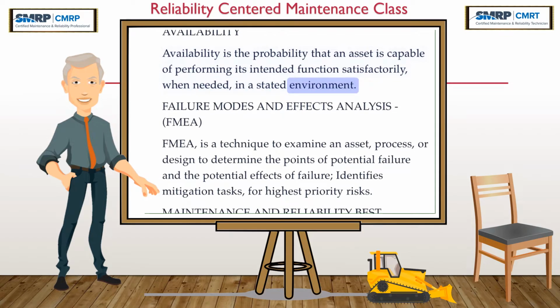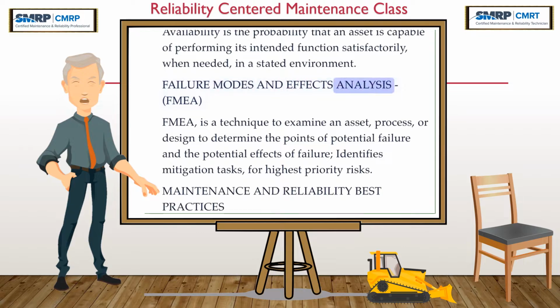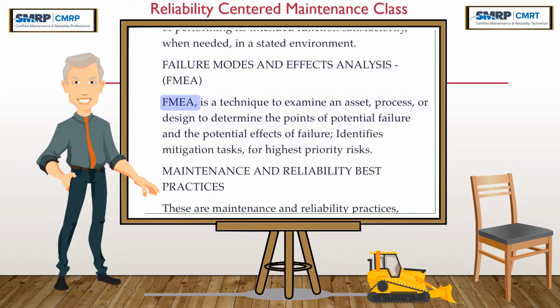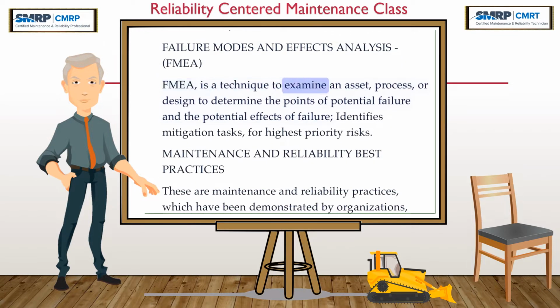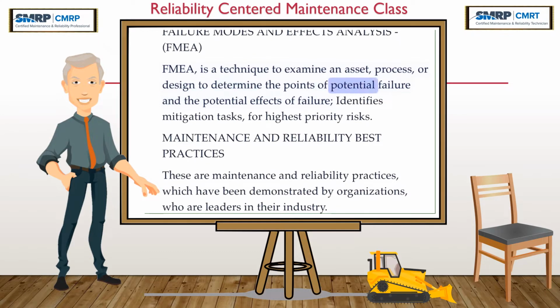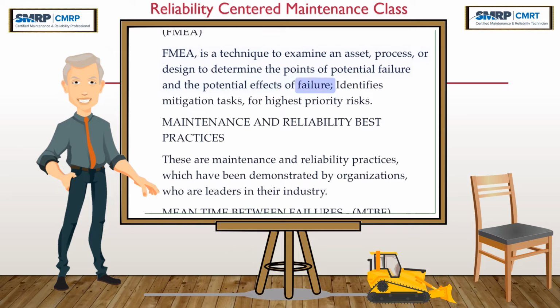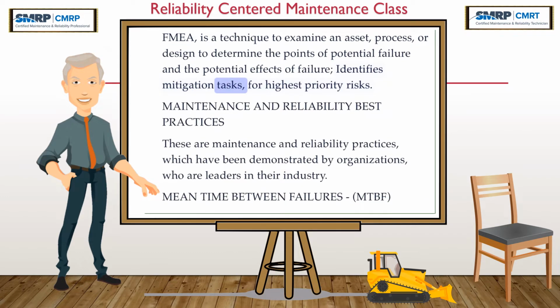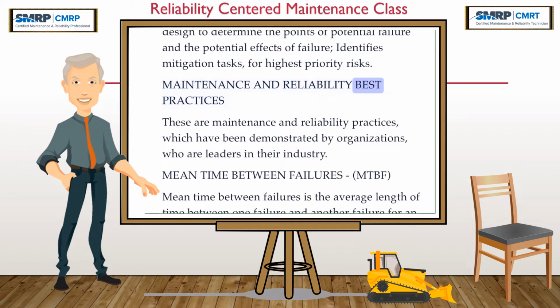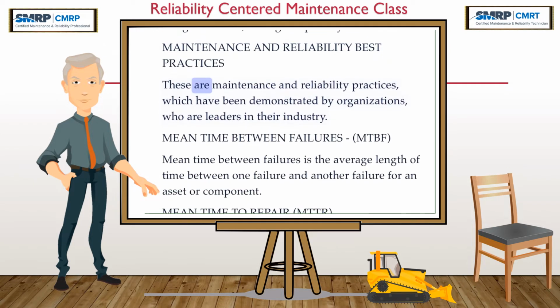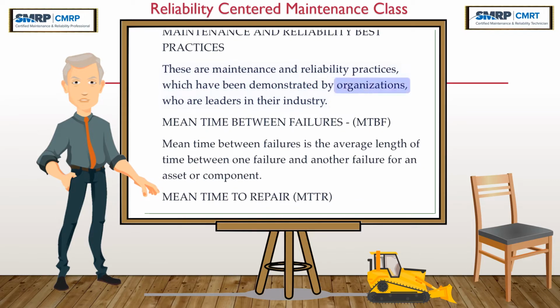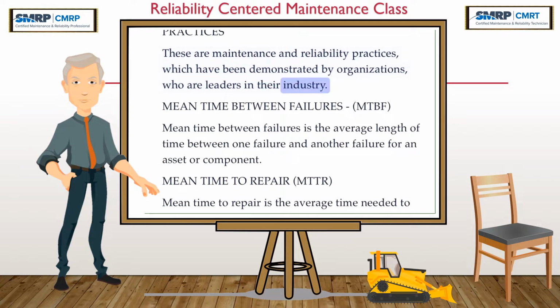Failure modes and effects analysis, FMEA. FMEA is a technique to examine an asset, process, or design to determine the points of potential failure and the potential effects of failure, identifies mitigation tasks, for highest priority risks. Maintenance and reliability best practices. These are maintenance and reliability practices, which have been demonstrated by organizations, who are leaders in their industry.